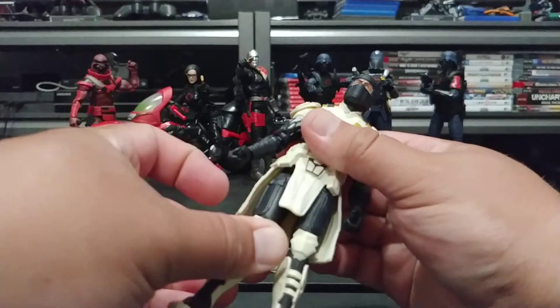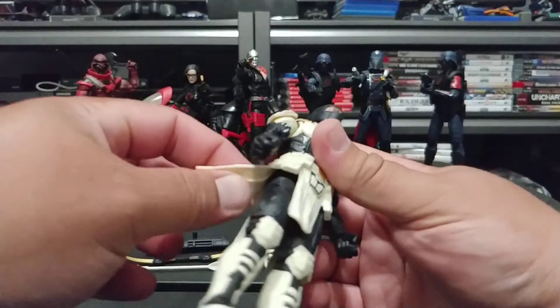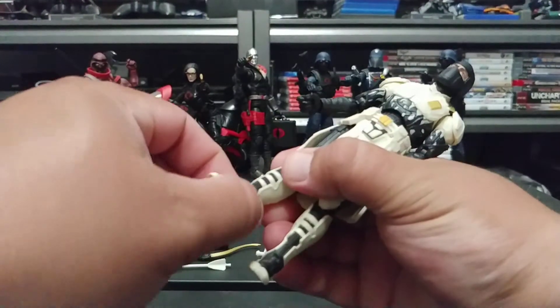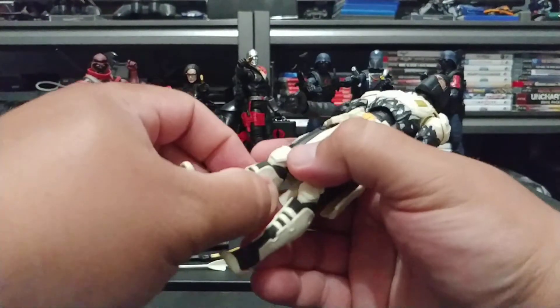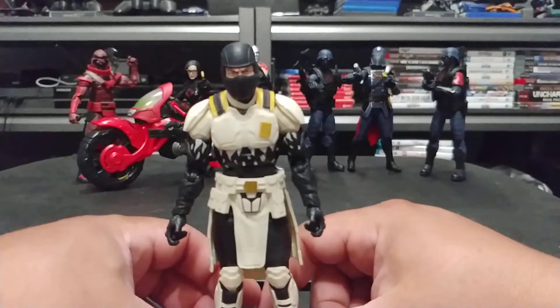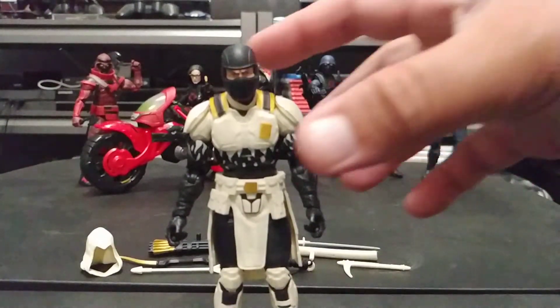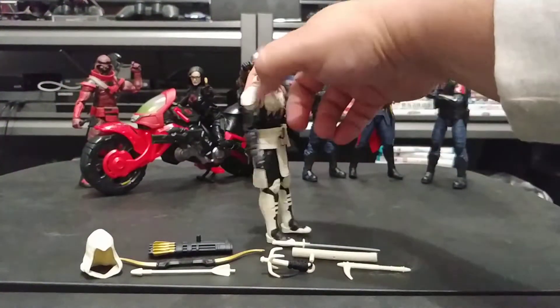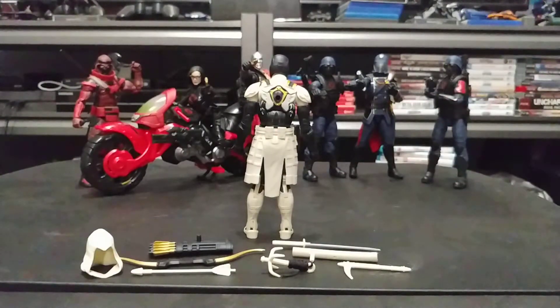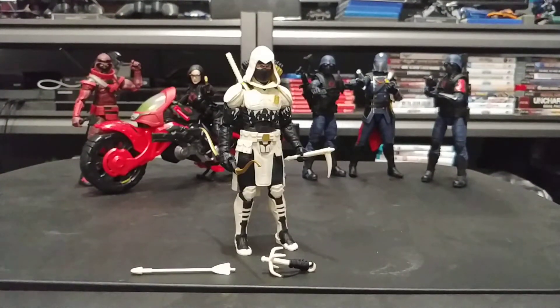He's got the thigh swivel and kick range, though the soft rubbery piece will hinder some movement. Actually, he doesn't have the thigh swivel that the other guys have — him and Baroness are the two so far without that articulation because of how the boot detail is configured. Take a look at the back side to see how things work out there. I'll get him outfitted with his gear and then do a couple more poses before the group shot.